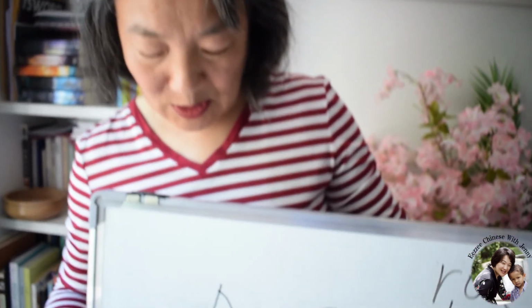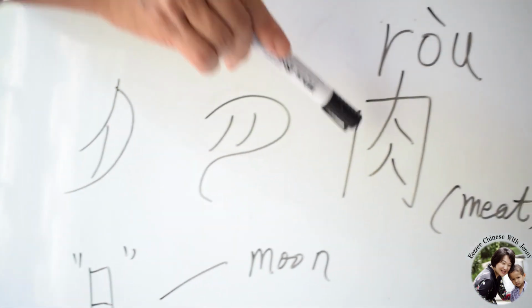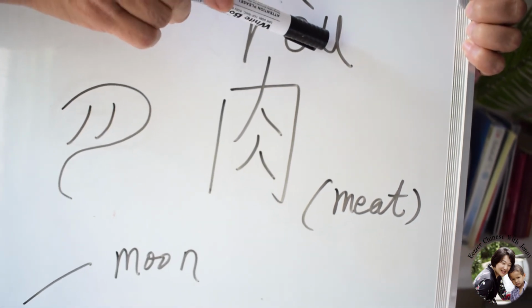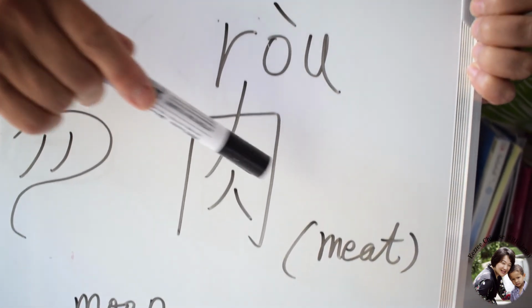With this part related to the moon, it is also related to parts of your body. I will explain why it is also a radical of many body parts. This drawing represents a piece of meat. Does it look like a piece of pork belly? Well, currently we write it like this. The pronunciation is rou, the fourth tone. 肉 means meat.